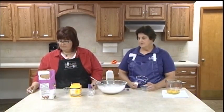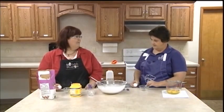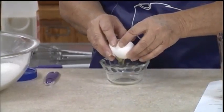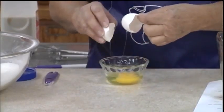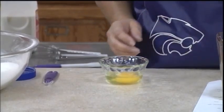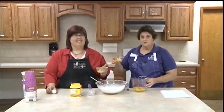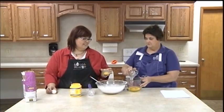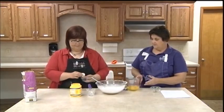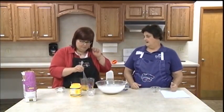We've already done 4 eggs, but we're going to break out 2 more. It's important that you break an egg into a custard cup, and that way if you get any shell, it's easier to get it out. And sometimes you may end up with an egg that could be rotten, so you want to make sure you always break it out into another dish. Then you want to beat them really well.